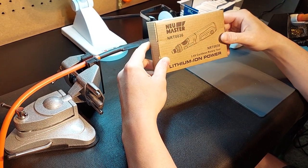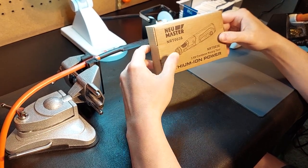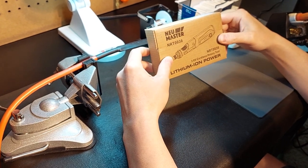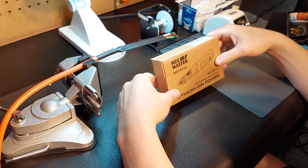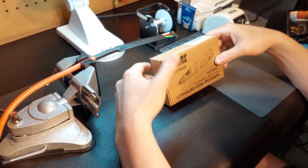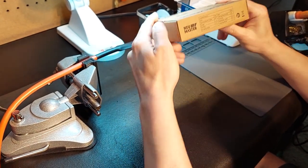You can see how small this unit is. It's 3.6 volts. It's their NRT0036. And I'm going to use this to open up an H17 HY connector. And I wanted to do the unboxing. And we're just going to cover right now how the box is.